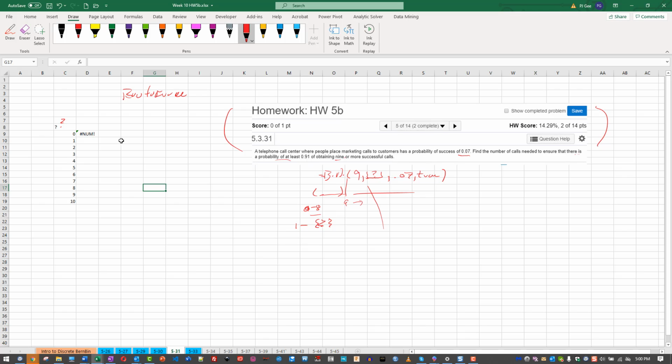So we want to see how many trials. We have to work this backwards now, and we have to see how many trials it takes so that we get 9 or more calls in a day. 91% chance that is, okay? All right. So if we're going to do 8, okay? So remember we have to do the 1 minus part. If you go back to our formula here, it says we have 8 in there, okay?